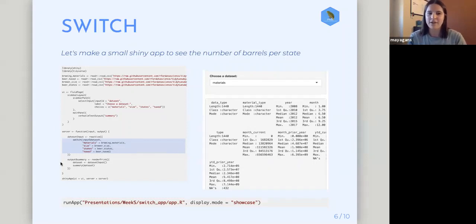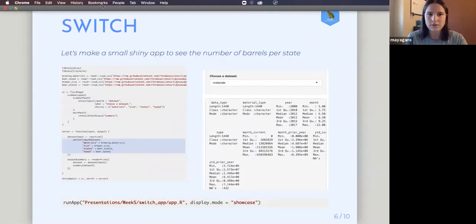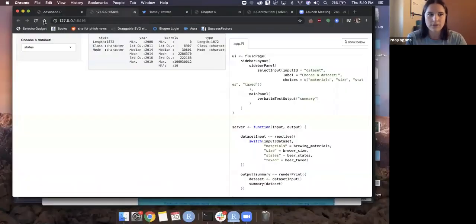Essentially, you have all our beer data sets, and then a select input that's just 4 strings, and we're going to switch the data set to, so if it's this materials string, we're actually pointing it to this brewing materials data set object. And then we'll print out a summary based on what we're switching. So, can you still see my screen here?